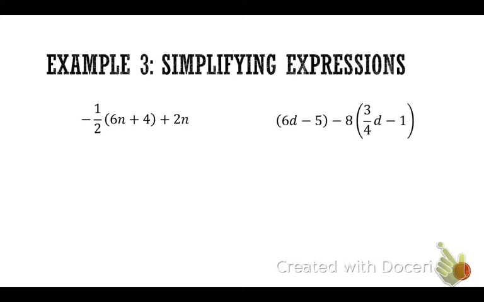All right, so -1/2 times 6n plus 4 plus 2n. Okay, -1/2 times 6n plus 4 plus 2n. So now what I see is some distributive property here, but the 2n is not a part of the distributive property. The 2n is just going to be brought down. So when you multiply 1/2 times any number, do you know what you're doing? Half of it. You're taking half. That's all you're doing. It's just dividing it by 2.